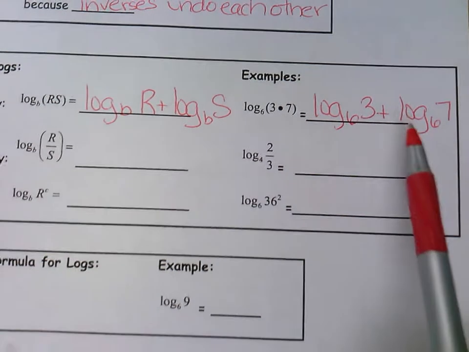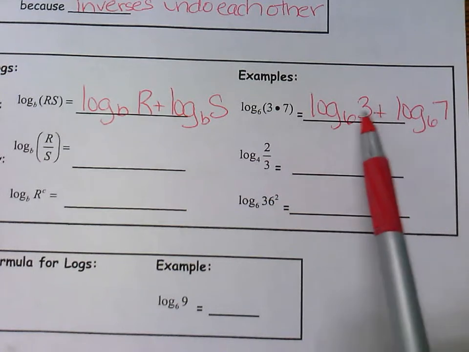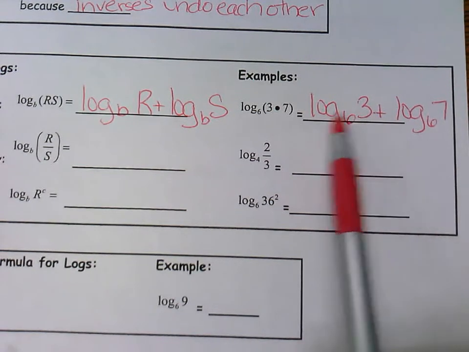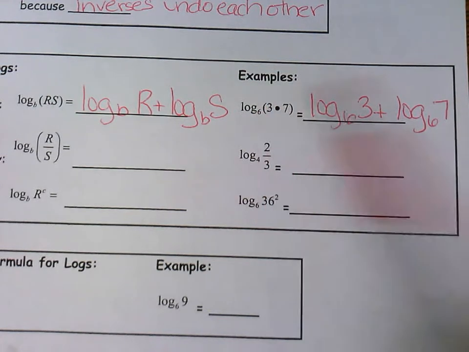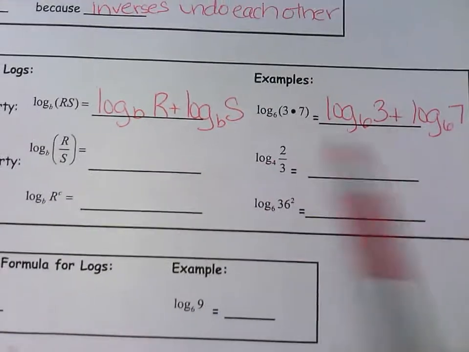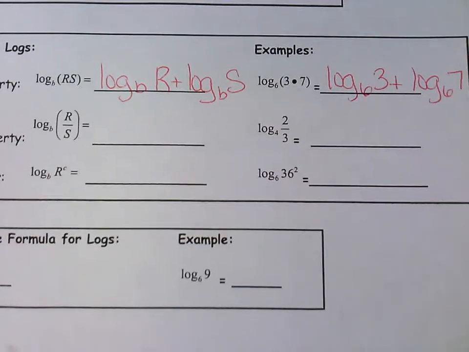We're going to see that when we simplify logs, so we're going to be going the other direction. I'm going to give you a couple examples of logs that are spread out, and you have to put them back together to do one log. So it's a property that you still need to know when you're solving problems.